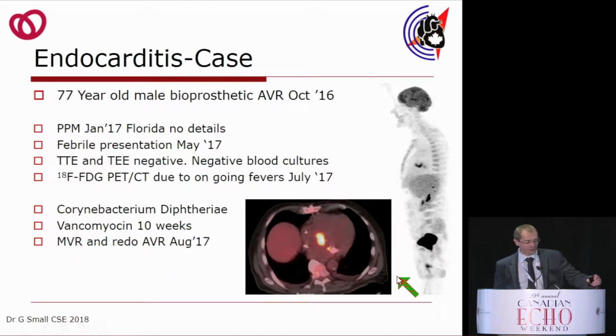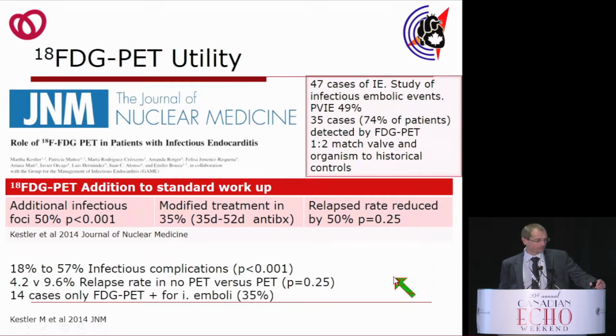So there are several things we can take from this image. We see that this was a very useful technique for detecting prosthetic valve endocarditis. It also demonstrated native valve endocarditis, and it also picked up an infectious embolism. And so the question is, okay, we can detect these things, but how useful are they for us?